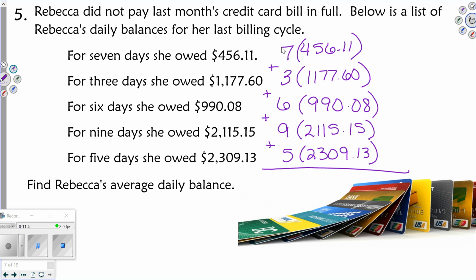So you have to first look at how many days that was her balance. And again, I want to really point that out to you because we're looking at an example later that's not broken down as nicely as this is. Okay, so her balance, how many days it sat at that specific balance, we're going to have to multiply those together and add them all up. All right, so this is one of those things you can just literally type the whole thing in your calculator at once. This is something you should be trying on your own right now, not just sitting there staring into space.